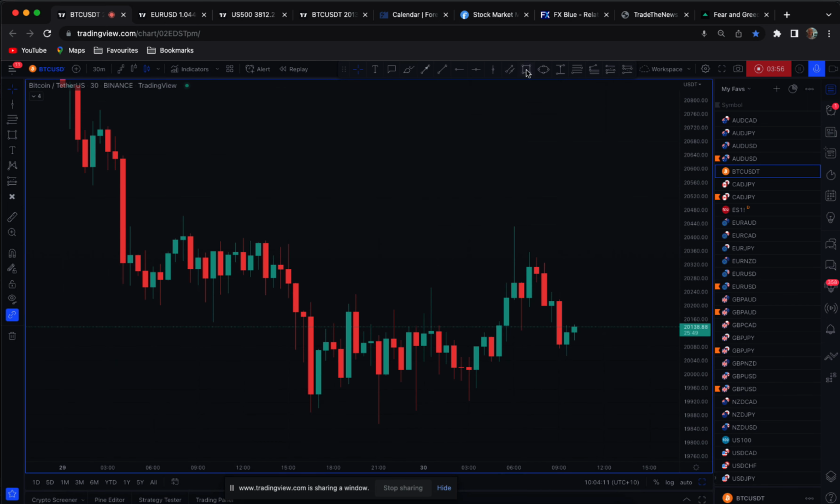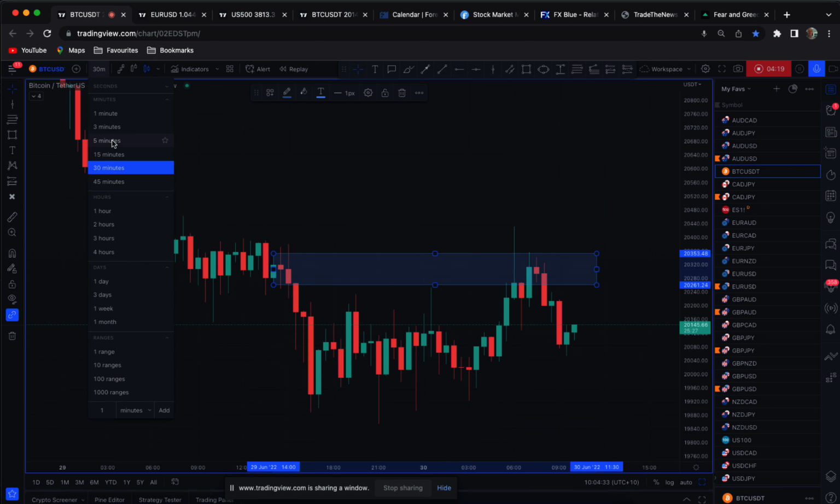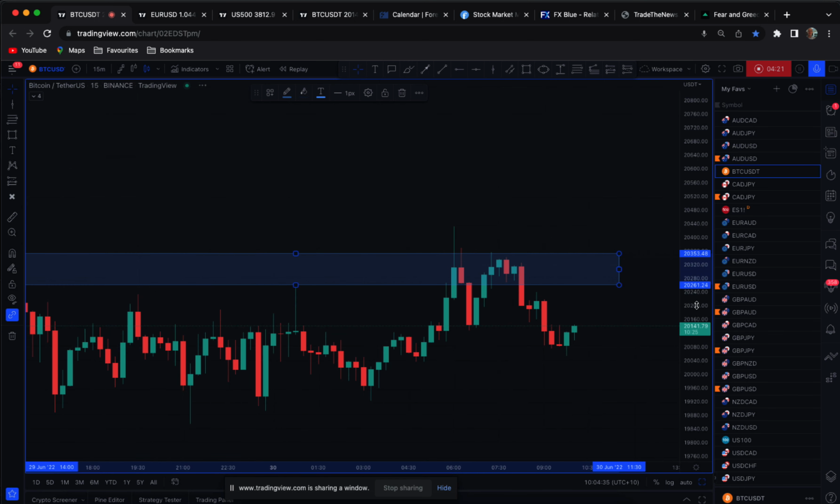So we've got this on the lower time frame. That would coincide with the hourly. See how it trades into it? This wick up is telling me that that's a stop run. Here's the thing. Let's just look at this on the 15.